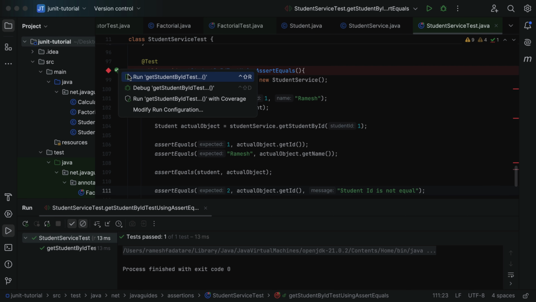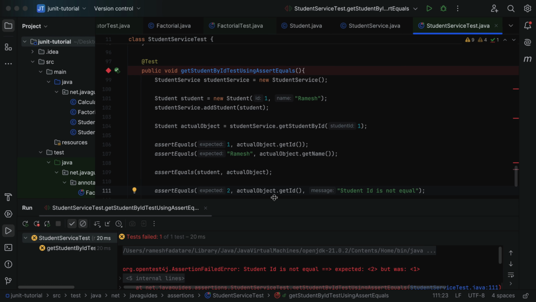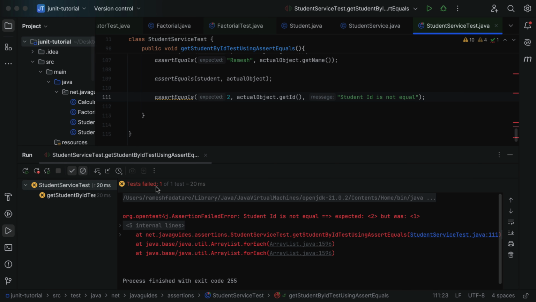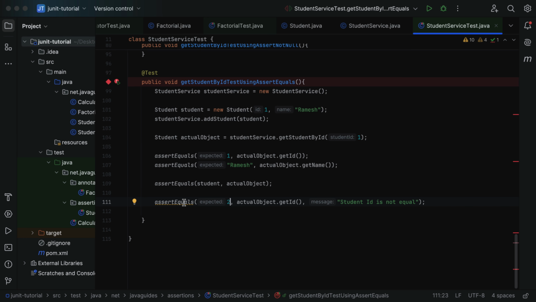For example, let us run the test case, and you can see here the test case failed, and here is the custom failure message, student ID is not equal. So this is how we can use the assertEquals method to verify that the actual value is equal to the expected value. If both the values are equal, then the test case will pass. If both the values are not equal, then the test case will fail.